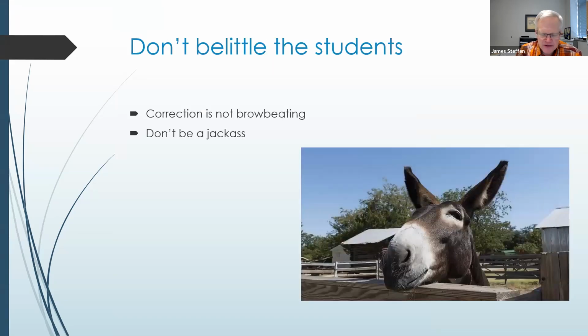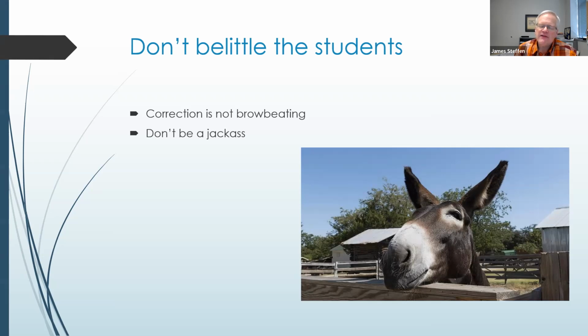Okay, don't belittle the student. Every student makes mistakes. You all made mistakes as well. The overriding thing that students have is not knowing what it is that they're supposed to do. These people maybe have never been to your station before. They don't know where things are. They don't know where they're supposed to sit. They don't know if they can put their lunch in your refrigerator. They don't know anything like that.